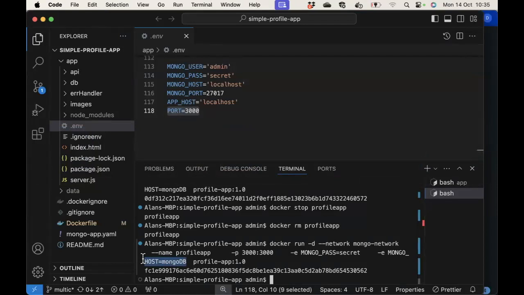You set it to the domain name of the MongoDB server. When you're running your MongoDB server in a containerized form in Docker, the domain name is equivalent to the container name of the MongoDB server.